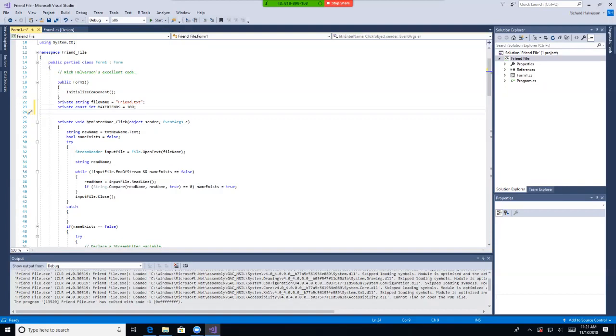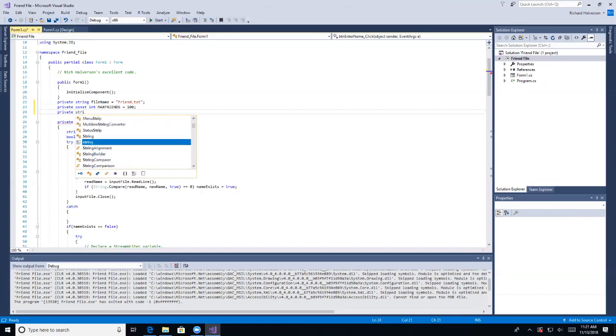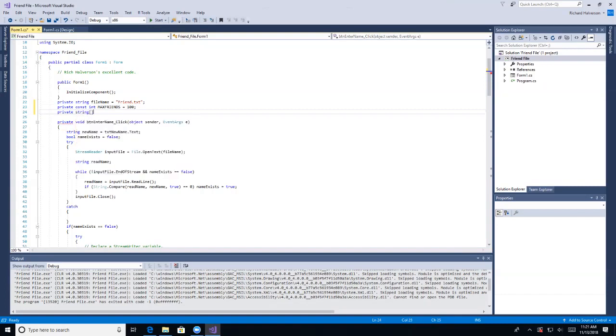And then I'm going to declare my array. So private, it's a string array. This is the type. It's a string array, and I'm going to name it array friends. And it's going to be a new string of size max friends.